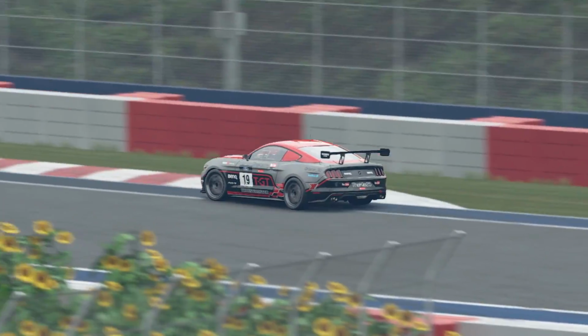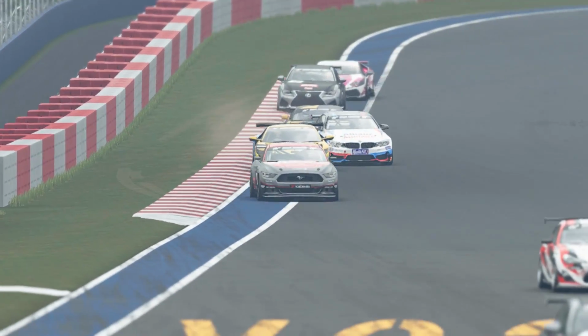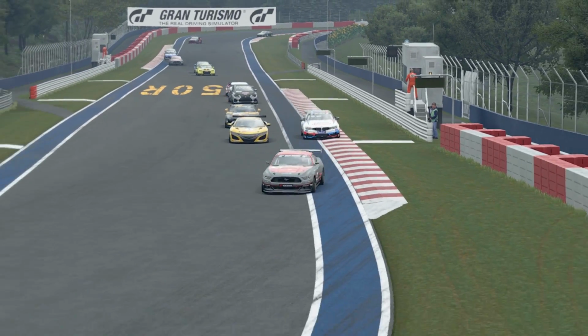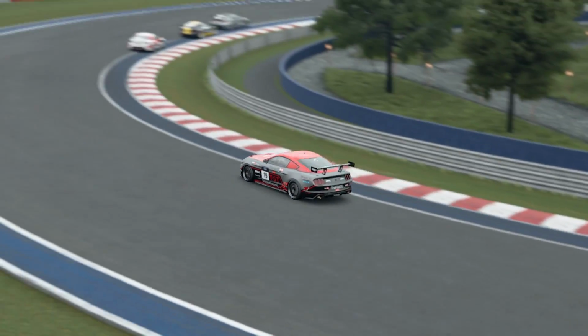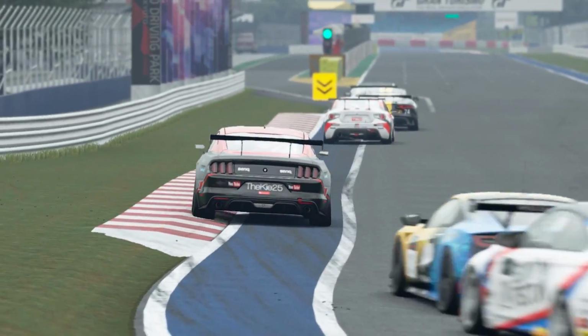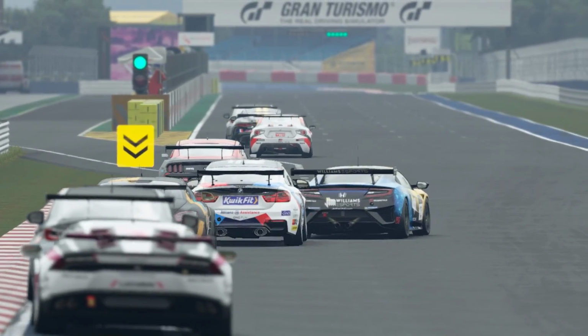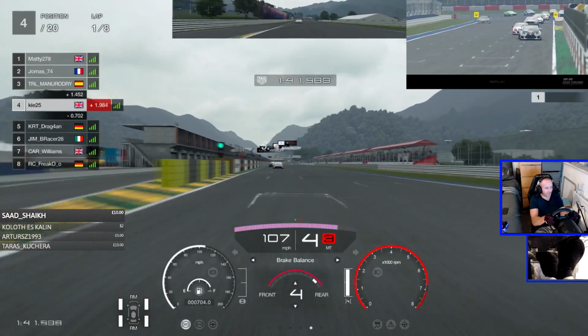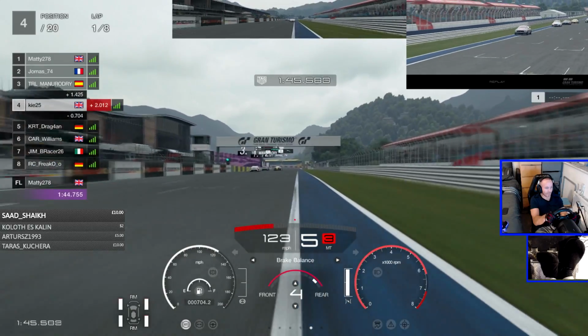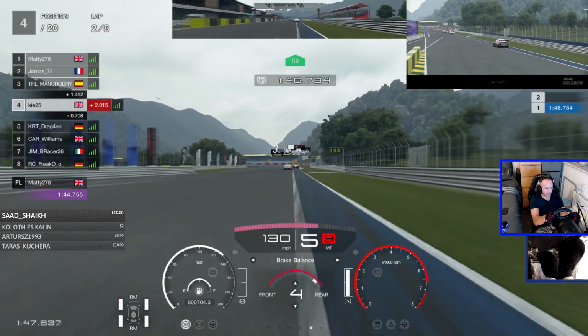But now, the problem I've got is if you look up ahead, the Toyota 86s are picking up a slipstream off the Jaguar, which is also a very fast car at this track. Jaguar, Lexus, and then the Toyota 86 behind it just sitting in there picking up a slipstream. So I'm pretty much not got a chance of catching up that group ahead, and I've not got a slipstream now to defend against the cars behind. So I've just got to pretty much run my own race now.